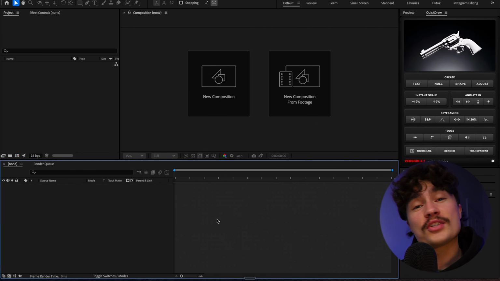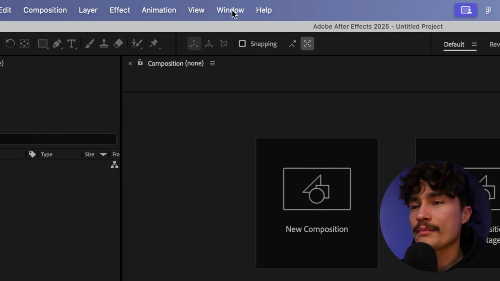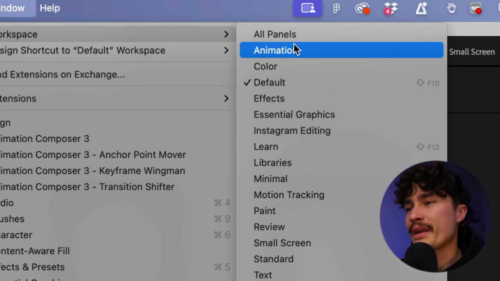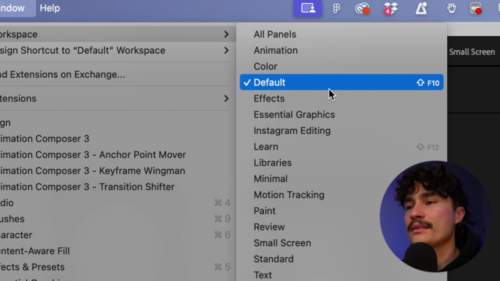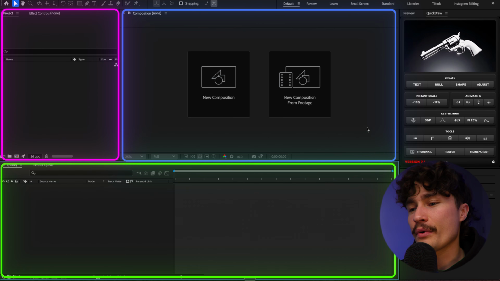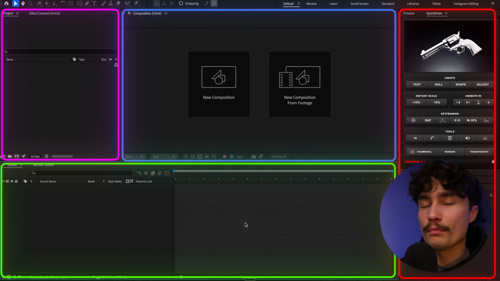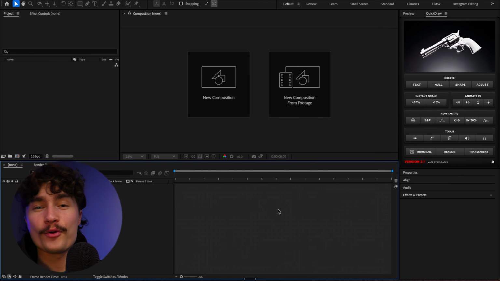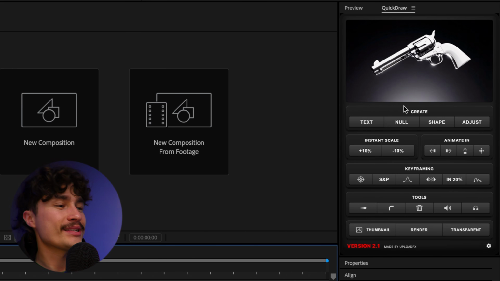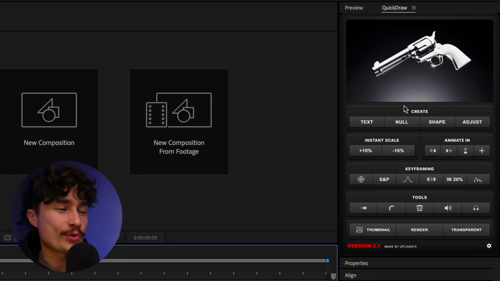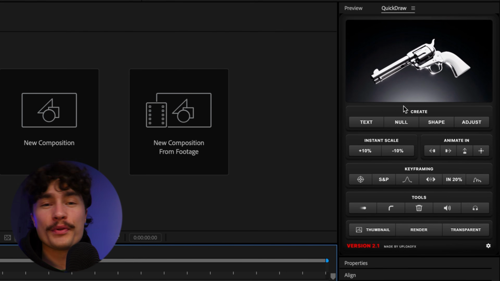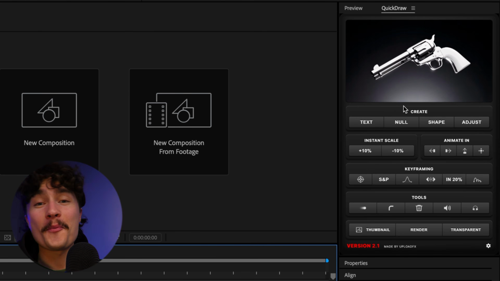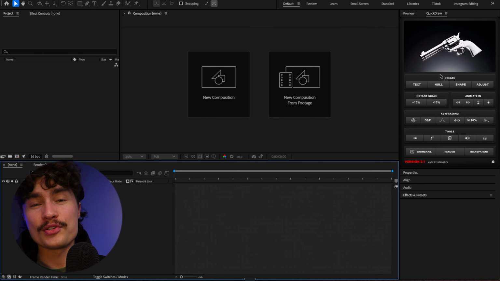So your screen should look somewhat similar to mine. If it doesn't, we can head up to Window, and we go to Workspace, and we can make sure that we have the default workspace selected. And that is because all of these different boxes here are completely customizable. You can move them around however you like, but this is the default layout. You will not have the panel that you can see here at the top right. That's because this is my own custom plugin called Quick Draw that I've added myself. These are just super useful buttons that I personally find save me a lot of time and hassle inside of After Effects, but I won't use it in this tutorial as it doesn't come pre-installed with After Effects.